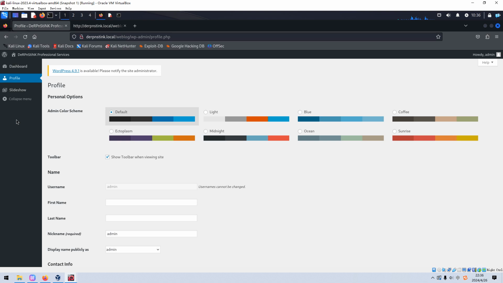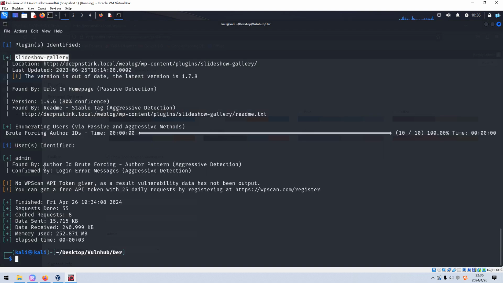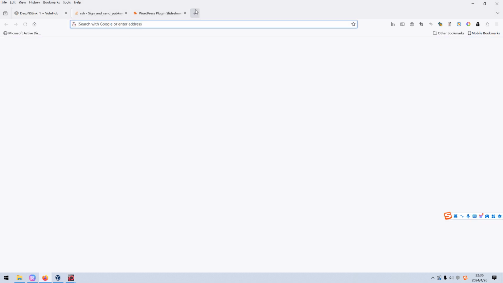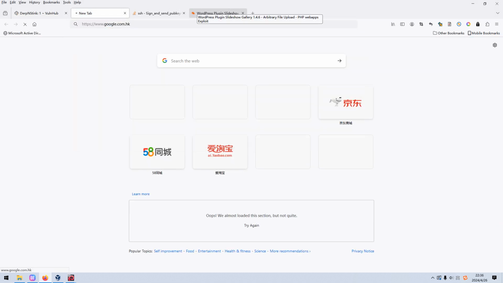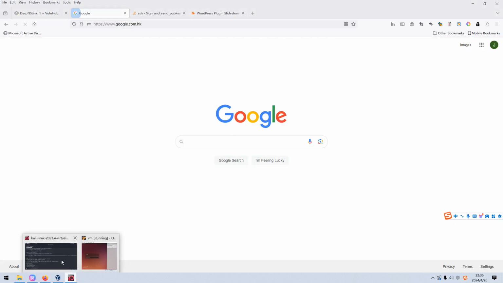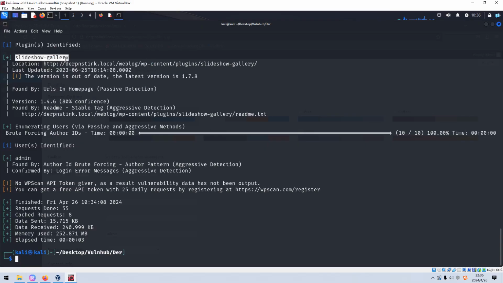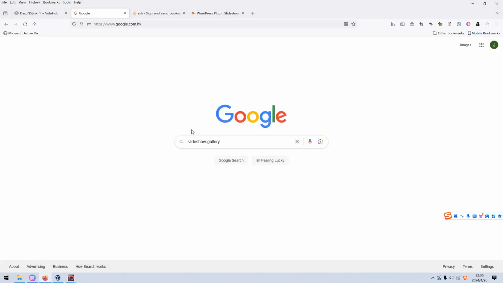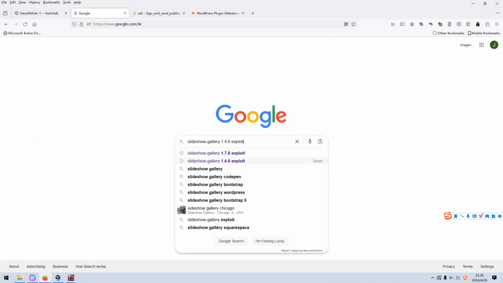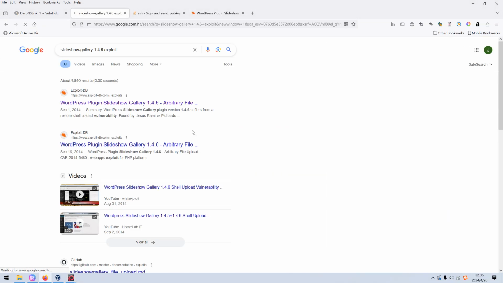So in this case, this is just a normal user. So what do we do? We need to research this plugin, and we can use Google, and we can copy this plugin name and the version. We can hit enter.